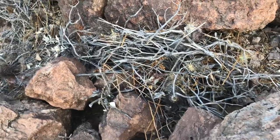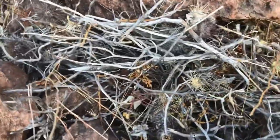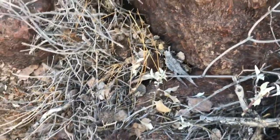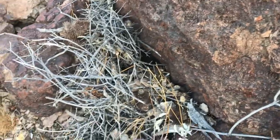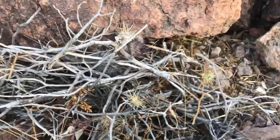But they're crazy, so they put their little nest in there, and they put all the sticks on top of it, but they're clever, and they put the cholla in there as well. So they drag all the little balls and they put them on the outskirts, and then nothing will go inside of them because the cholla suck. They stick to everything. So it's just a cool little defense mechanism for their house.